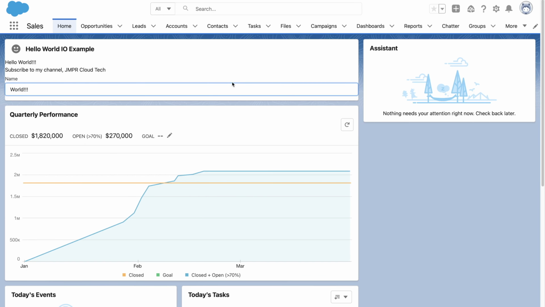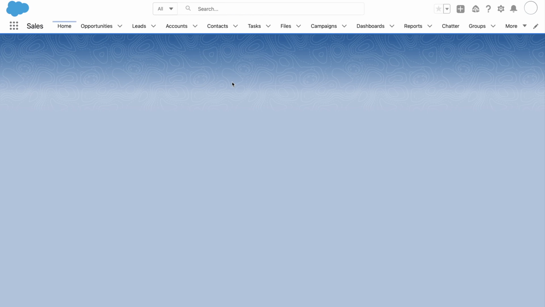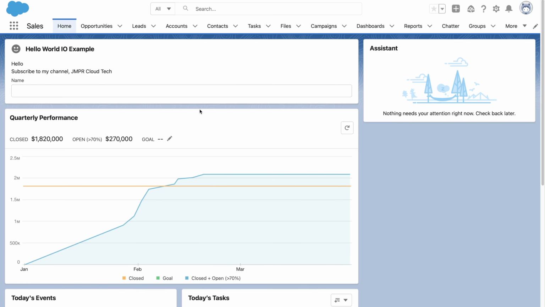Go back and refresh the screen to see the margin class take effect. Well, there you go. Hello World LWC with input and output functionality is ready.